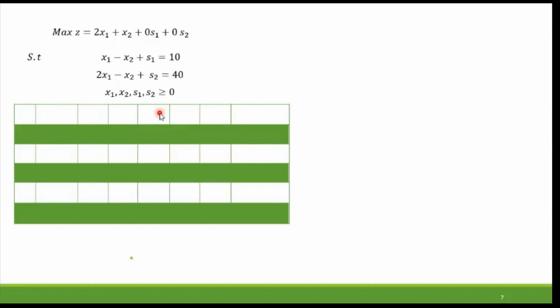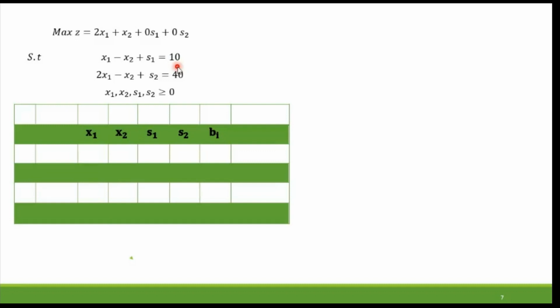फर्स्ट स्टेप क्या करना है, जितने वेरिएबल्स हैं उसको लिखना है। उसको कहते हैं सेकेंड में लिखो, यहाँ पे लिखो, ठीक है। ऊपर जो है वो सीजे का पार्ट आता है, जितने वेरिएबल्स हैं उसको लिखो। You form the table afterwards, I have formed the table before here, but you can form the table afterwards. Write all the variables here. So how many variables are there? X1, X2, S1, S2. जितने वेरिएबल्स हैं पहले हमें उसको लिखना है। उसके बाद राइट हैंड साइड वाला पार्ट देखना है, that is denoted by BI. ओके, सो फर्स्ट क्या करना है, जितने वेरिएबल्स हैं उसको लिखना है X1, then you form the table. Don't form the table in the beginning. First you write all the variables and accordingly you draw the lines after writing the variables.